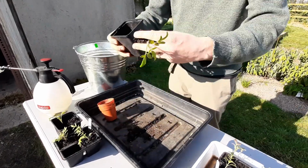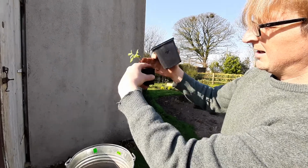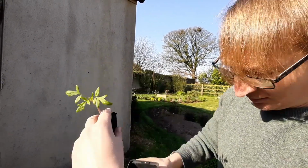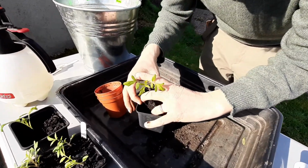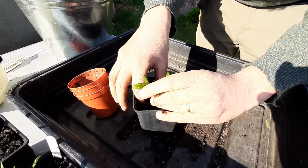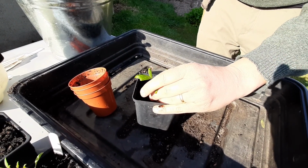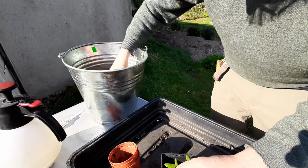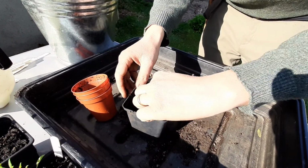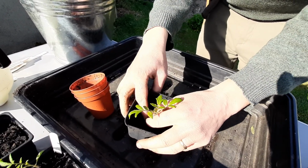So what you want to do then is check the size of the pot. You want to get it so that it's buried right up to there. So what I'll probably end up doing is put this directly in like that, all the way to the bottom, and then gently center the plant, and then use a potting on compost, a general purpose compost, peat free, organic if you can get it. There's all sorts of different types you can use for it.